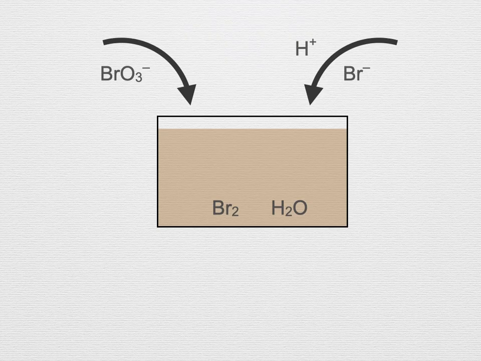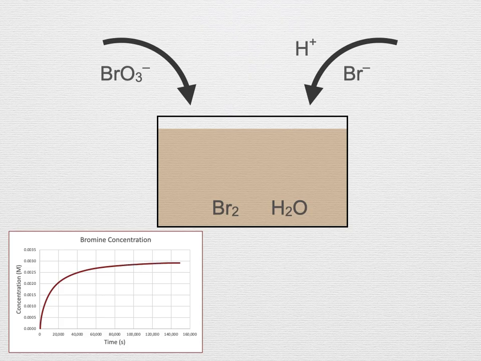We could use the color of the solution as an indicator of the progress of the reaction and use this to create a graph. Under certain conditions, we could follow this reaction for a couple of days. It can be quite slow, and we could produce a graph like this one. Notice how at the beginning the color of the solution is changing quickly. It's getting darker quite fast. But once it gets darker more slowly. The reaction is quick at the beginning and then slows down as it reaches the end. With some careful spectrometric work, we can relate this to the concentration of bromine and, for these conditions, create this graph. Note that we had to watch it for 150,000 seconds, which is starting to approach 2 full days.